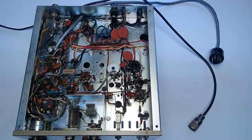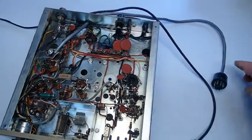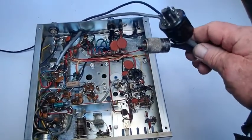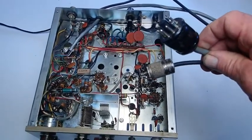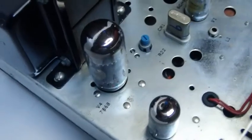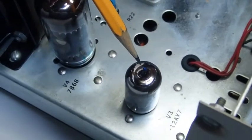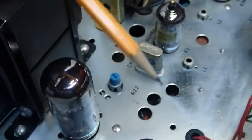Looking at the underside of the Browning BB-30 business band transmitter, you'll notice that the interconnects are the same as the rest of the Browning series, making them fully compatible and interchangeable with the exception of the Mark IVs. Here's our plate tuning capacitor, here's our antenna loading capacitor. Other than sharing the same chassis build platform and the 12AX7 mic amp preamp tube common to all Browning transmitters, that's where the similarities end.